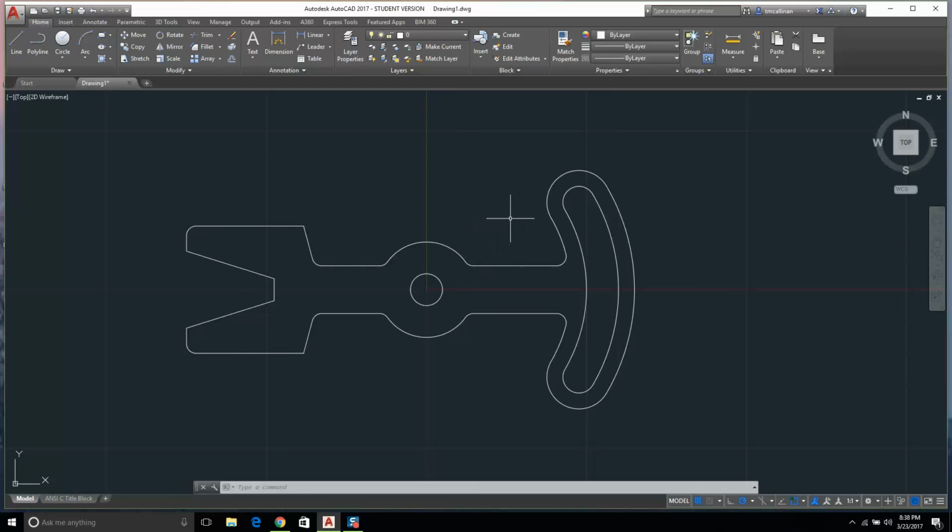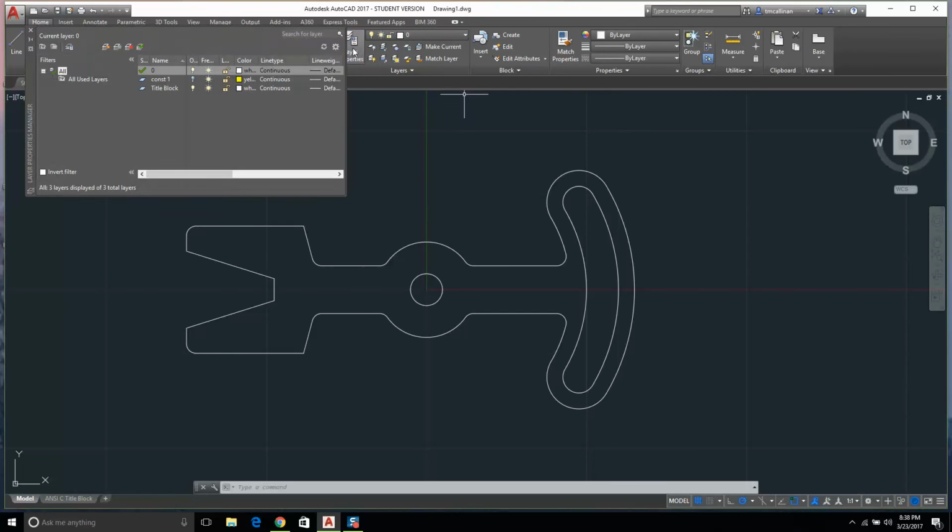Just on a side note, if you wanted to make a part like this, say it was 1/4 of an inch thick, you should check out videos on a laser cutter. We're using a laser cutter at the college. It's made by Universal Laser Systems, and all I need to do is give it the DWG or the DXF file, the AutoCAD file, and it will laser cut this object out in about 4 minutes. Okay, really fast.